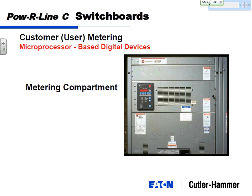People have been known to catch overbilling and pay for an entire customer metering network that they put in just to check that. Other things that customer meters can provide information-wise is voltage. If you think you're getting some bad voltage, you can always go and double check what's my voltage, how high have I gone, how low have I gone, or amps. If you're looking at expansion and you want to know how much room do I have left in my switchboard. I know I got a 4,000 amp switchboard. I can look at my meter and say, okay, my average draw is about 2,000 amps, so plenty of room for expansion.